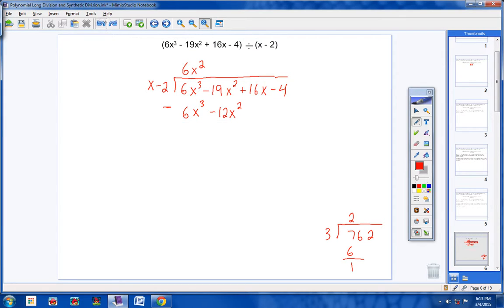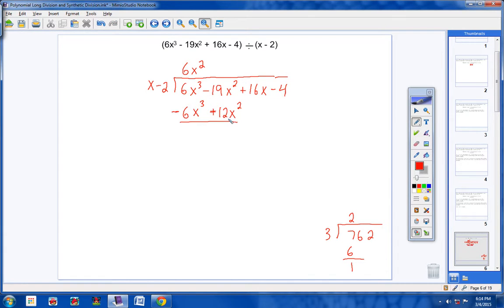Now, here's what I'd like to suggest to you. Instead of subtracting, there's an easier way to do it. I would recommend, instead of subtracting, you change the signs here and you add. That's the same thing as subtracting, and it usually lends itself to less mistakes. But I first wanted to show you that we really are subtracting, just like in a regular division problem, okay? Now, that's up to you. If you want to put a minus sign here and take 6 minus 6 and negative 19 minus a negative 12, no problem. For me, though, I'm going to change the signs and add.